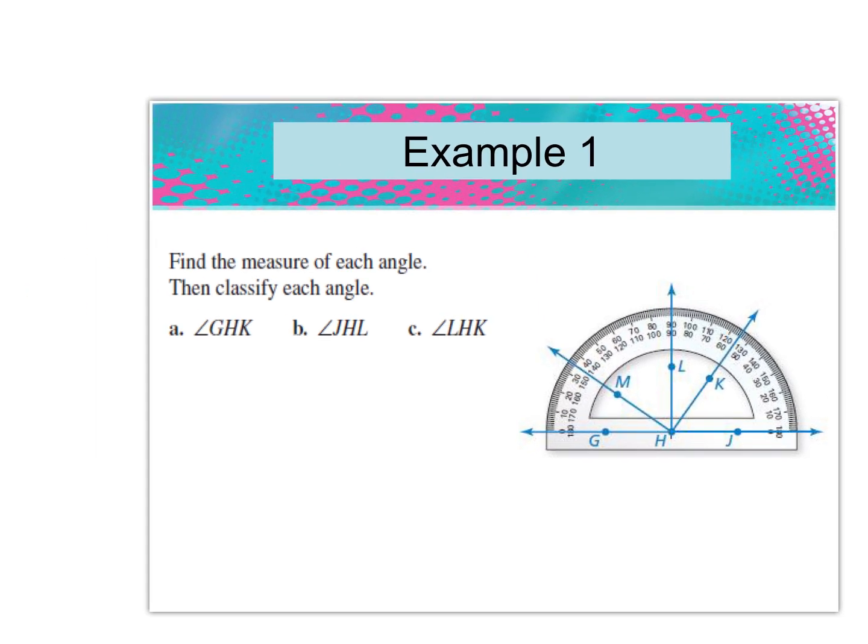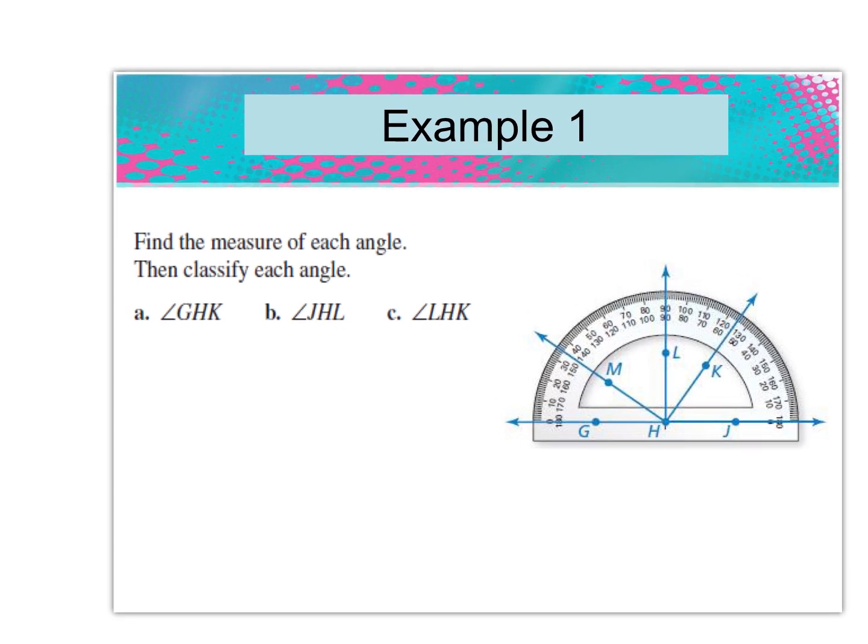So now we're going to look here at these different angles on this protractor, and using the protractor postulate, we're going to try to determine what the angles are. Let's start with angle GHK. That means the angle starts at G, goes to H as our vertex, and goes to K. I recognize that this red angle is what I'm talking about. The rays that contain M, L, and J are not important for this problem.